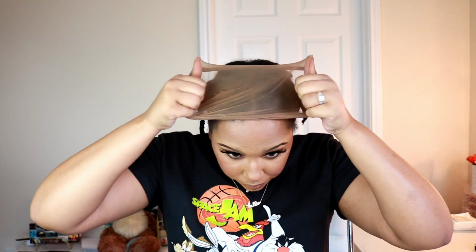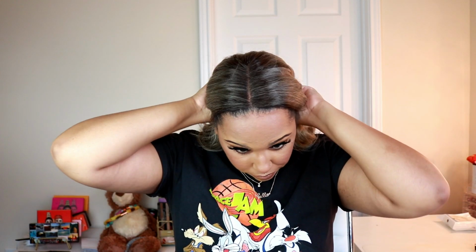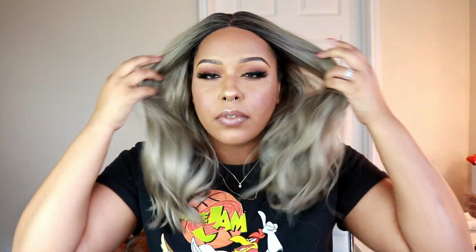So I'm going to try this on without a wig grip to see what the fit is like. My natural hair is actually getting thicker and longer, but it's kind of in cornrows at the front, but not in the back. So that's what my natural hair looks like underneath. And I'm wearing a medium brown stocking cap. So it feels like it's on the smaller side, like a smaller cap.